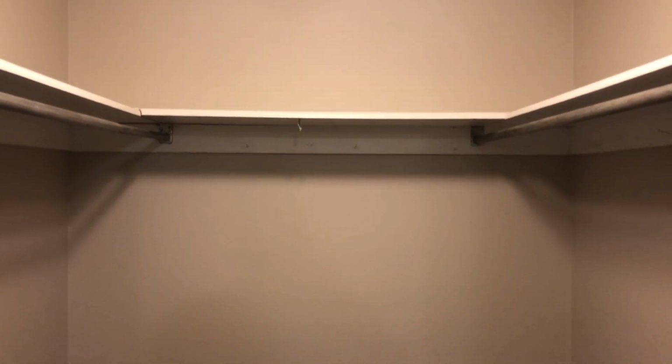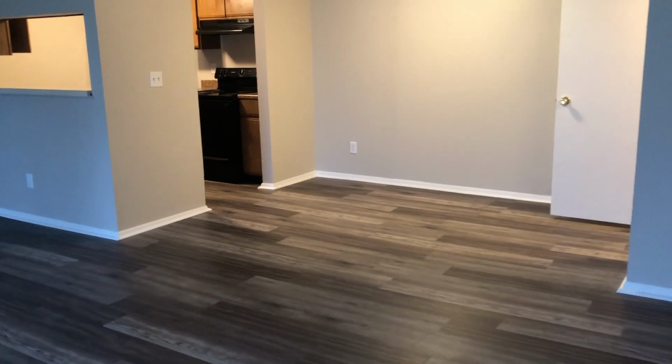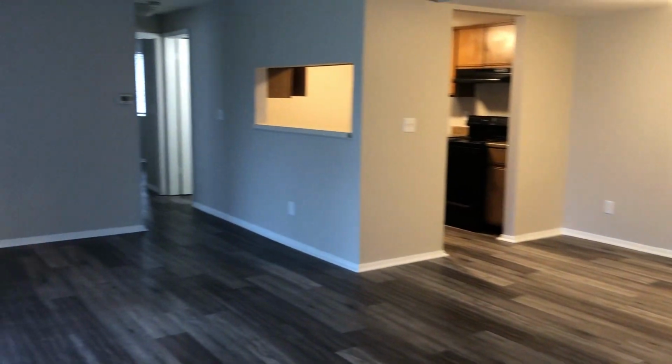Behind that dining area, we've got a nice walk-in closet that's perfect for storage. If you love holiday decorations or just want to have some nice storage space while you're living in an apartment, this closet is perfect. Here's another view of that dining room area right off of the kitchen. As you can see, it is pretty large and you can fit a nice table there. Right off of your spacious living room, you have a little balcony that's perfect for putting 1 or 2 chairs and a little cafe table on.